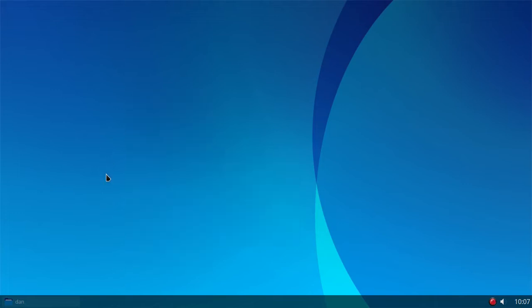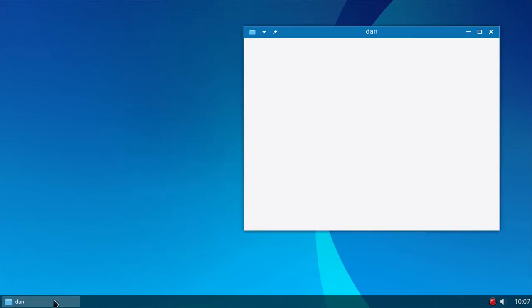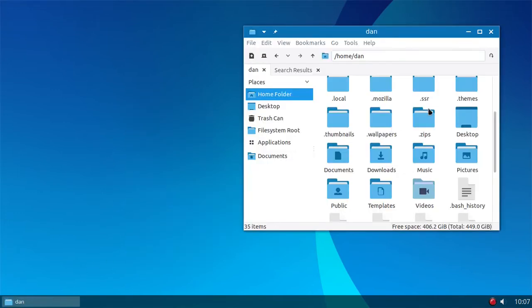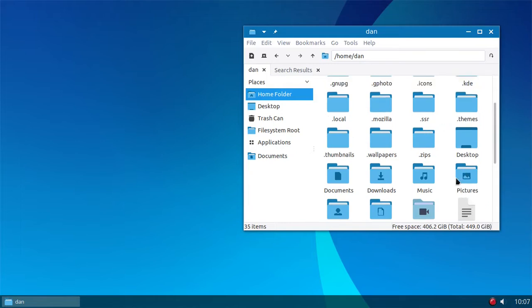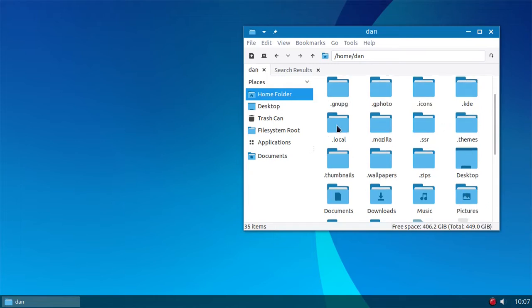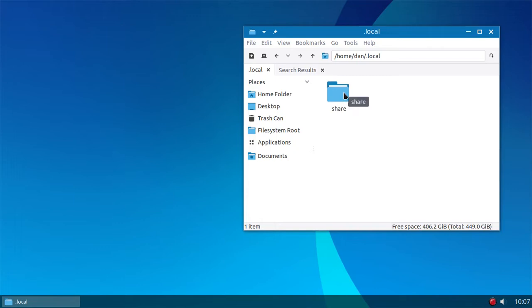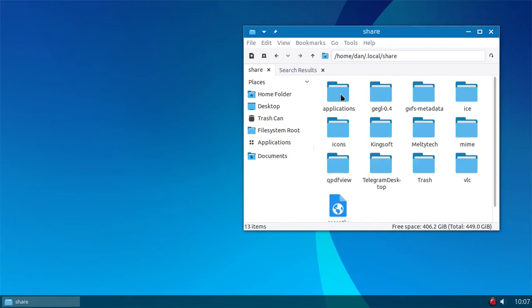So what we're going to do, I've already got the file manager pulled up here. We want to go to .local, and if you don't have a .local already in your file manager, you can just create that. We want to go to .local, share, applications.